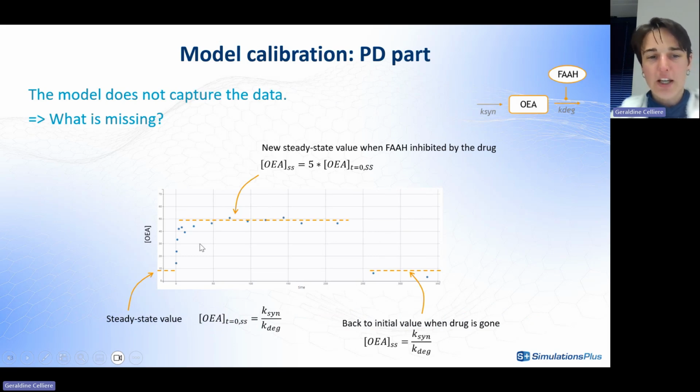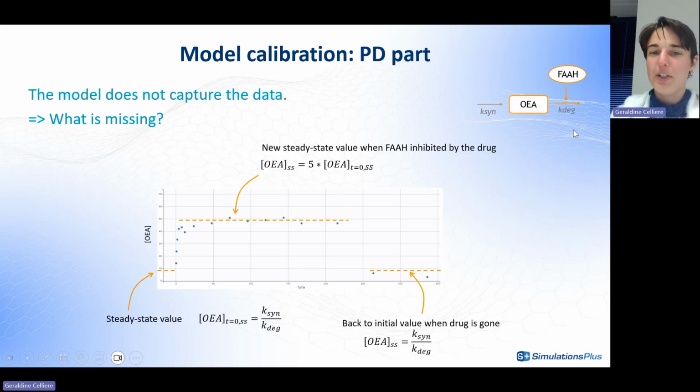And if we think, okay, from this initial value, we go to a value that is around 5 times higher, but not more, it means that even when FAAH is inhibited, I still degrade my fatty amides quite a lot. I degrade them a bit less, so that it increases 5-fold, but not as much as 97% inhibition would suggest.